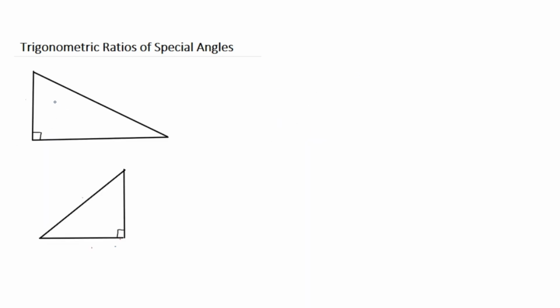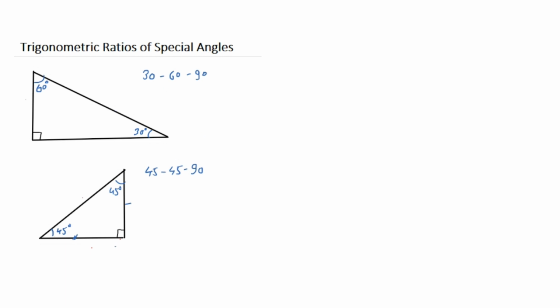Now let's come to deriving the trigonometric ratios of some special angles. So what I've got here, I've got two triangles with me. One of them is a 30, 60, 90 triangle, and it's called a 30, 60, 90 triangle because the angles in this triangle are 30, 60, and 90. And the other is an isosceles triangle. So these two sides are equal, and both these angles are going to be 45 degrees, which is why this triangle is also called the 45, 45, 90 triangle.